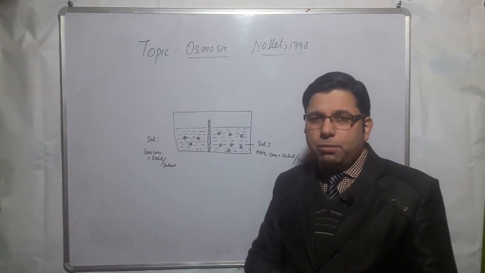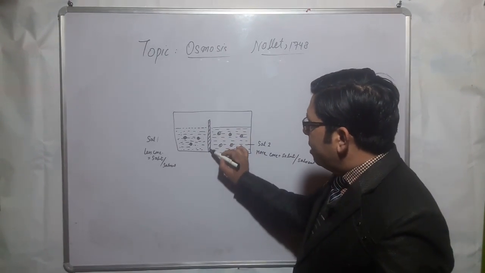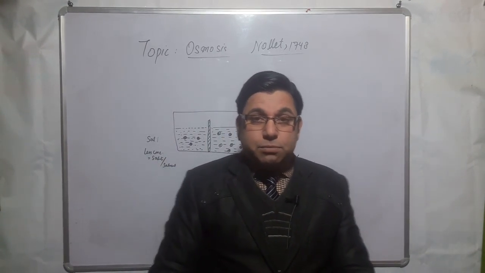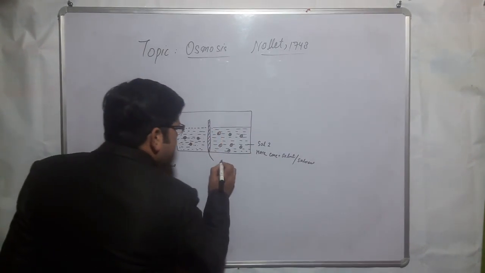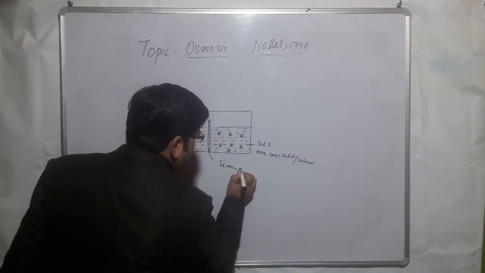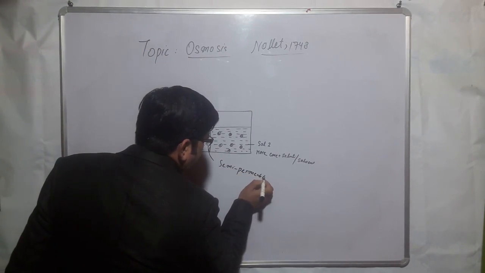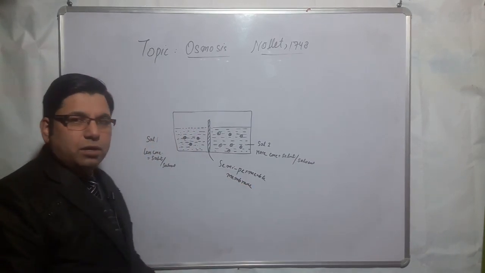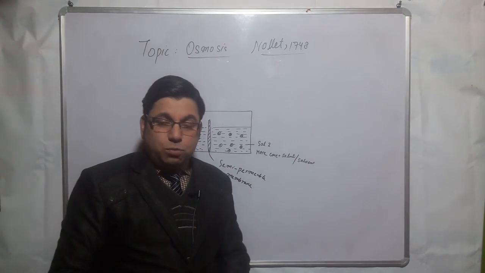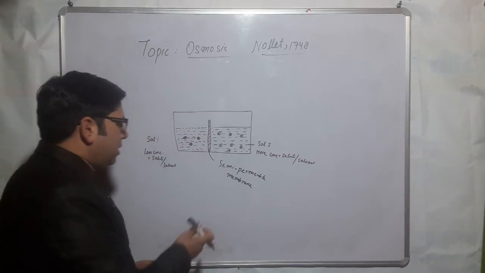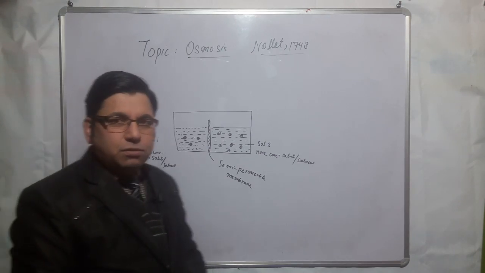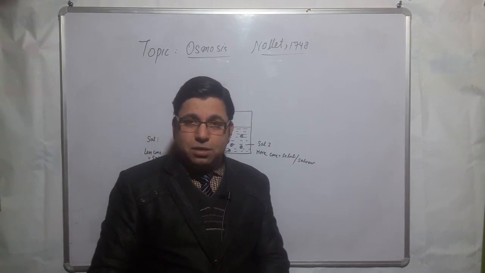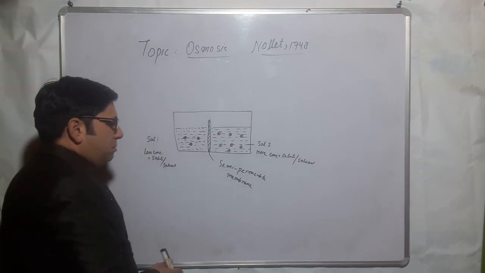Again, if you remember what I said, this is separated by a membrane. This membrane is called a semipermeable membrane, and this is a must. Now, if you want to ask what a semipermeable membrane is, as the word itself says, it is permitting half of something and not permitting half of another thing.